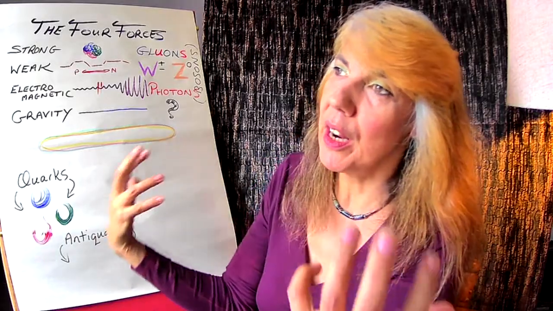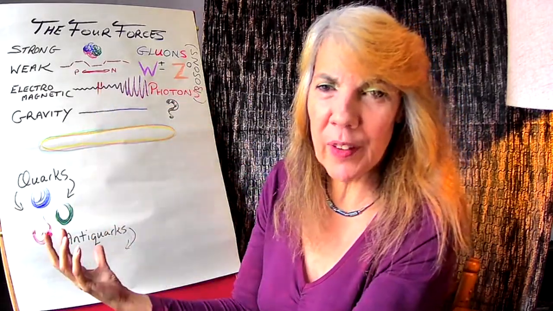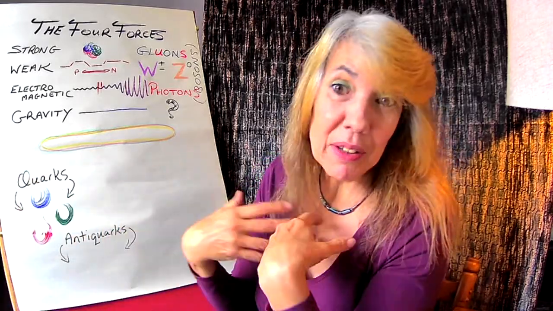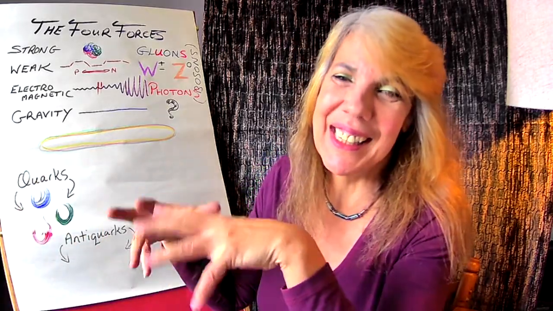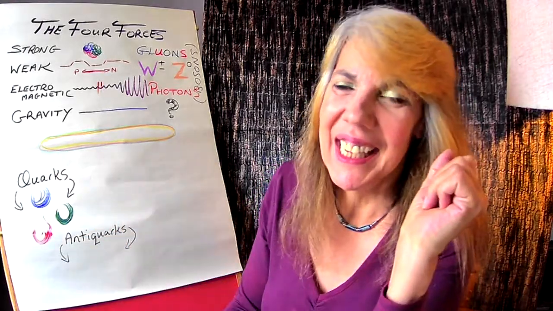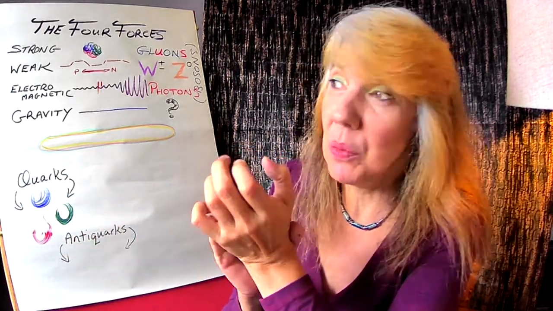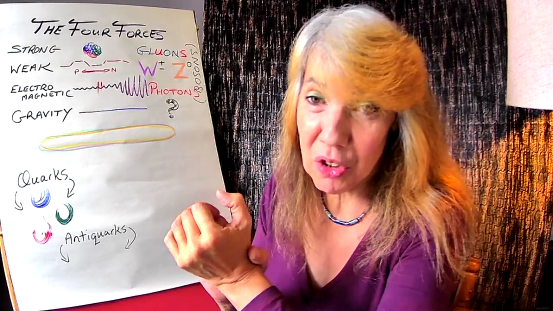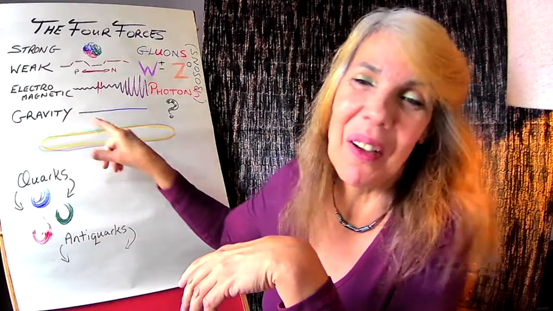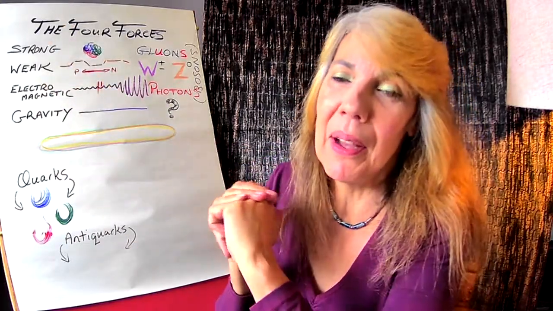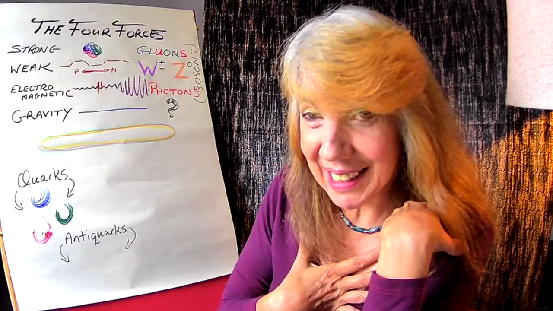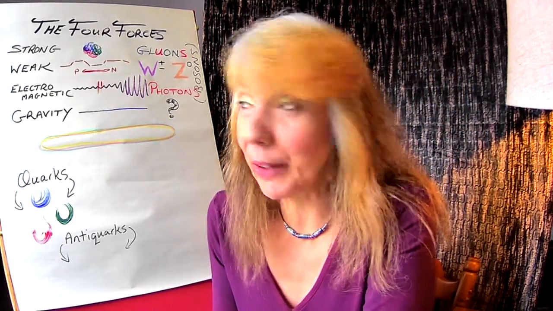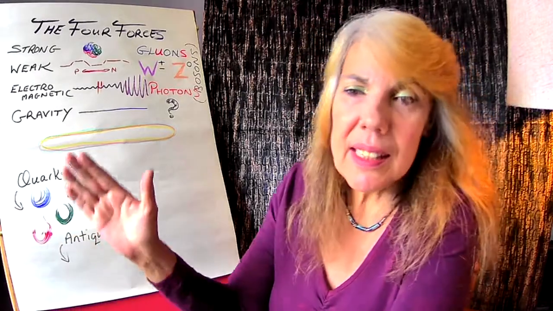It pulls things towards mass, essentially. So the Earth has its own gravitational field, and its pull draws things to it, including us. We stand up because there's a gravitational field around the Earth. So fairly self-explanatory. When we fall over, we hurt ourselves because gravity is quite strong. It is in fact the weakest of all the four forces, but as far as we're concerned, in our reality, it's strong enough to hurt your knees if you fall over. So that's essentially what gravity does.